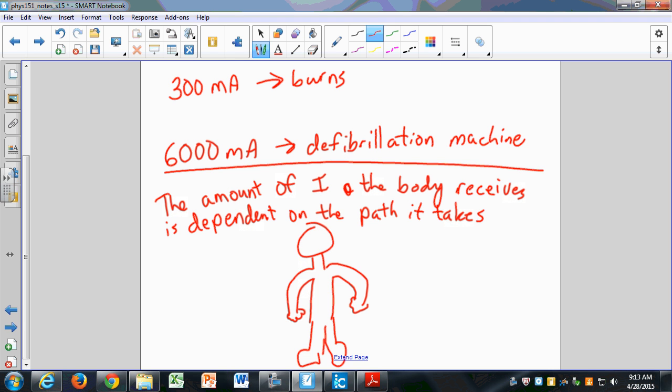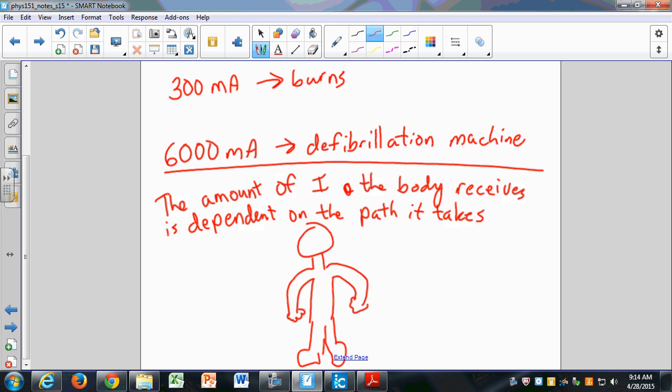You're going to get different amounts of resistance as electricity flows through you. So for example, if I have really wet hands and I just touch a wire, the electricity would just flow from, say, this finger to this finger. Is that going to be high resistance or low resistance? Low. It's going to be very low resistance, especially if the skin is wet, because whenever your skin is wet, that causes your resistance to drop drastically. However, if I have electricity flowing from my hand down to my foot, I'm going to get a much higher resistance. It just has more to go through.